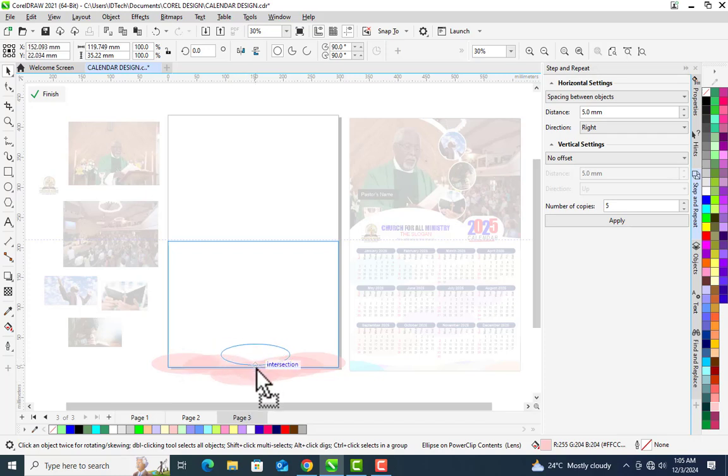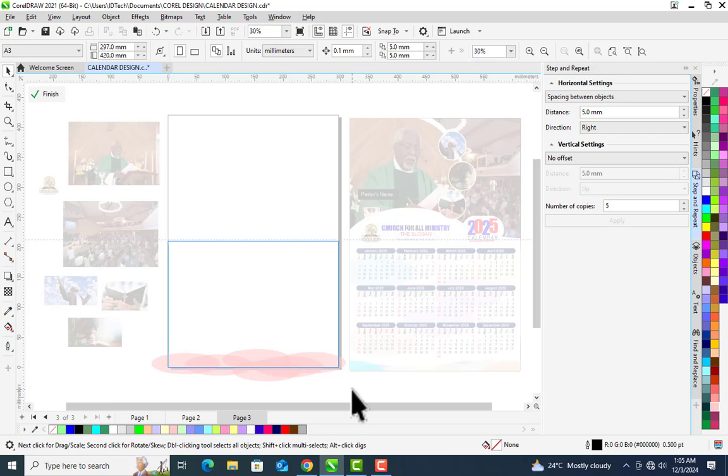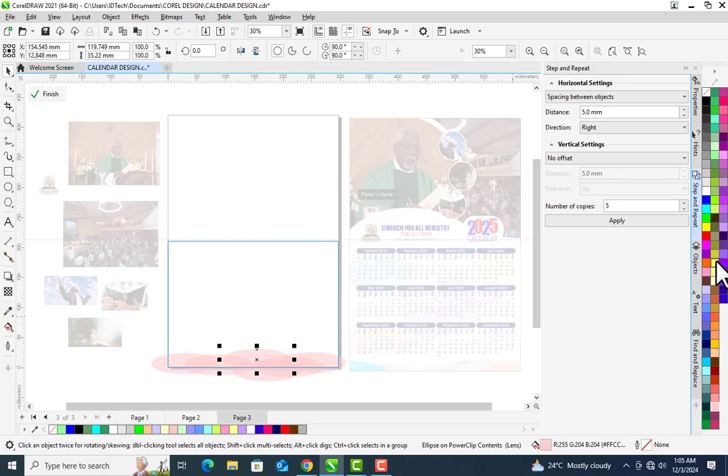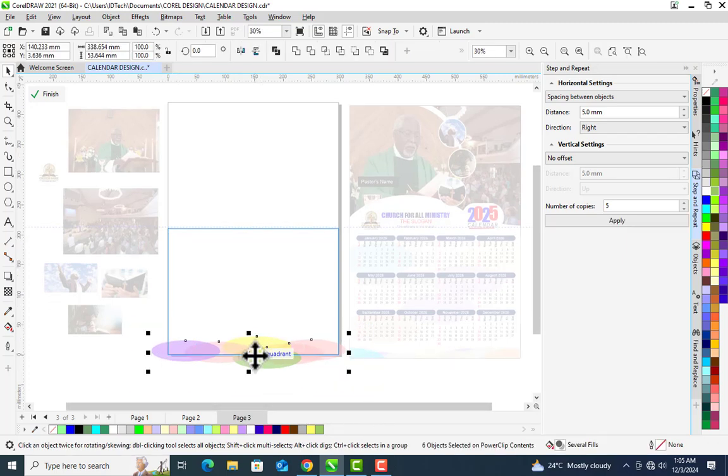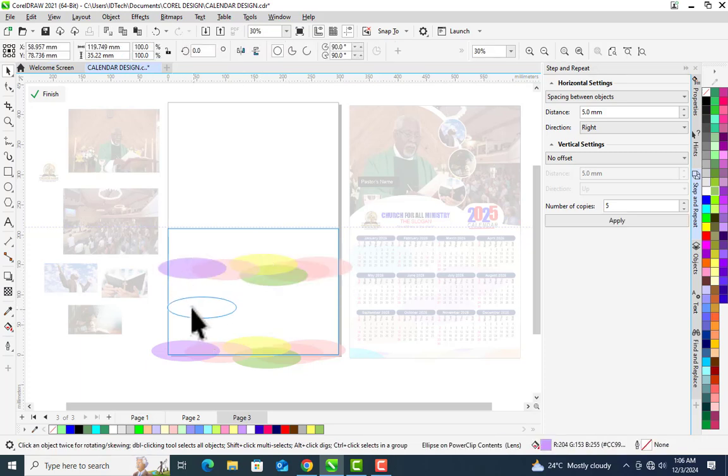Okay, it may not look exactly like the one I created, but it should look similar. So when you duplicate the oval shape, then you can change the color to any one you like so that it will just look colorful. So just click and change it to any color of your choice. I have also a faded color under the calendar. Let me just copy this and rearrange it. So let me just right click and drag it and copy here. Then you can rearrange, just scatter it under it like this. Just scatter it. Let me give this another color.